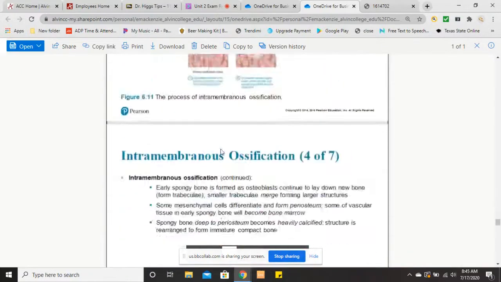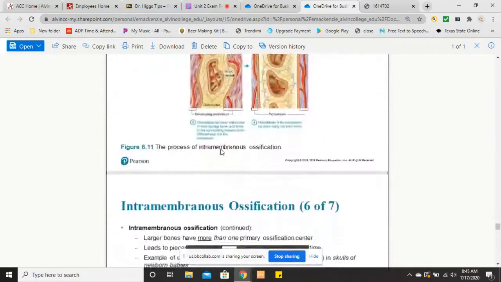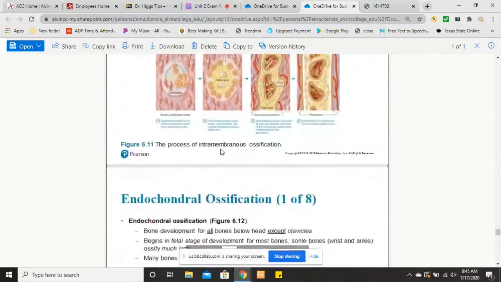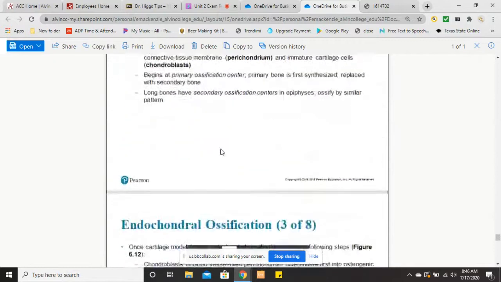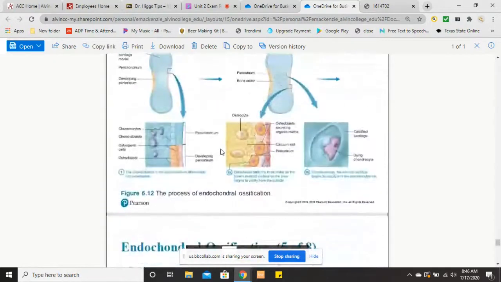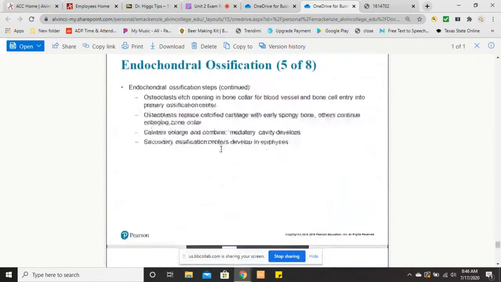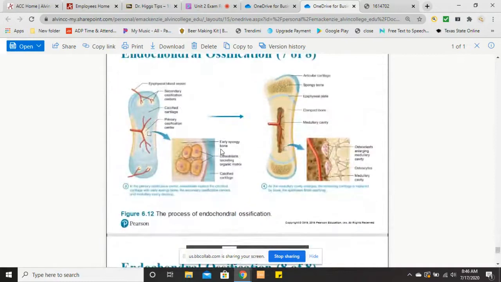And you have something similar going on in endochondral ossification as well. There's the first place you make bone, the primary ossification center, and then you also have a secondary. You know where those are. Then go to a picture. I can see it on this picture here. I see a primary ossification center and a secondary.